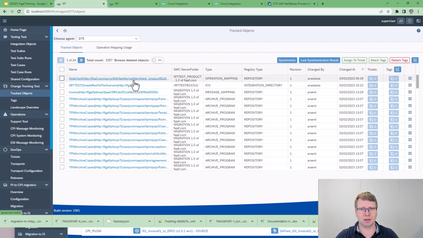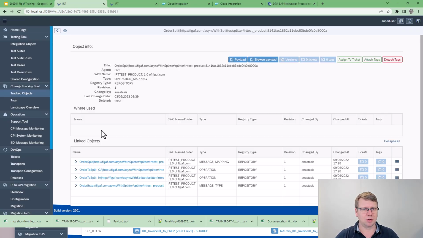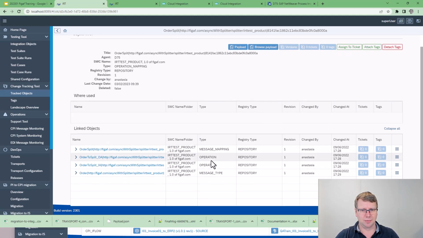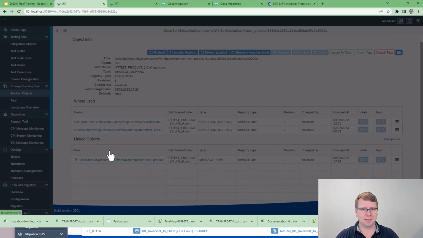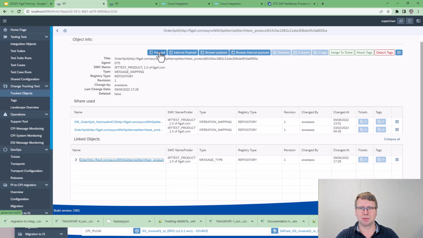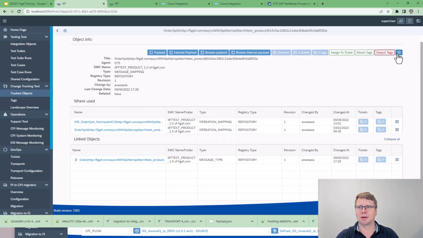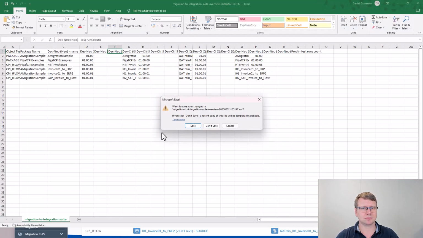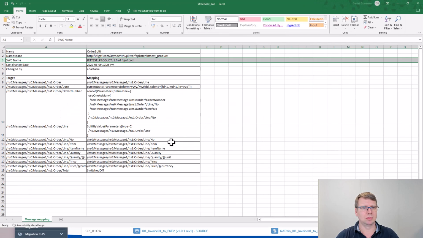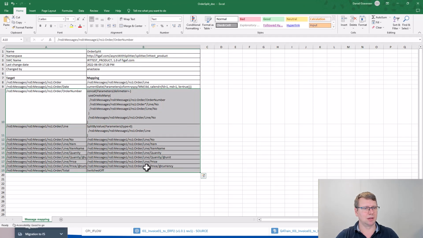We can go in and take a repository here. We can see the operation mapping, and the message mapping that is used in it. We can see it is not linked to any ICO. So we can check here, we can browse the internal payload. Browse internal payload does not give a lot of value here. We have here the option to download the message documentation. Here we can see the message mapping in a format.